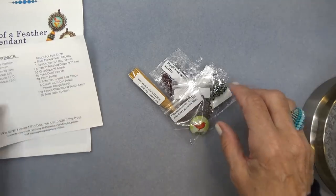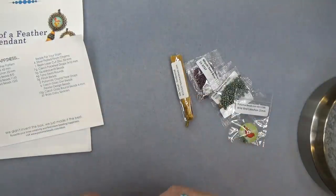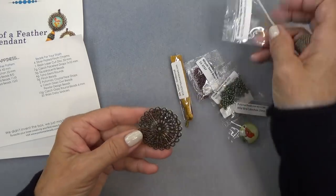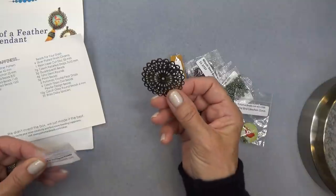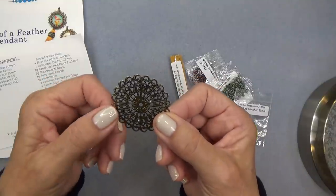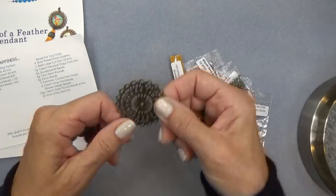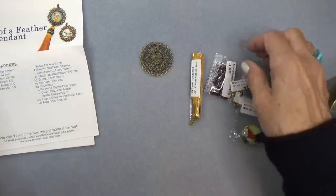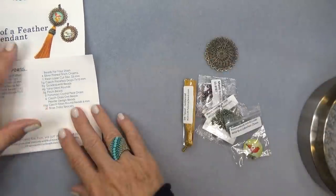So we have one filigree flower. I have a lot of these filigrees, and I've always been wondering what to do with them. What a great idea to add some seed beads to them and use them as a background. Brilliant. Love it. This is 42 millimeters, and it's a brass one. Now I know what I'm going to do with my other filigree pieces. I'm going to bead them. What a great idea. And put a cabochon in. All right, so that's the first thing for the Birds of a Feather pattern.